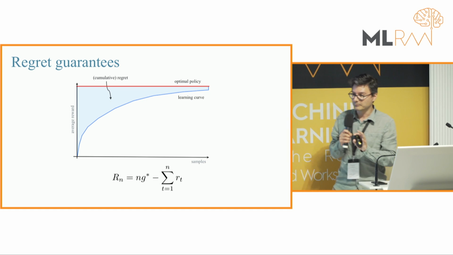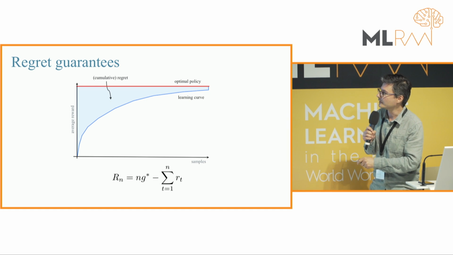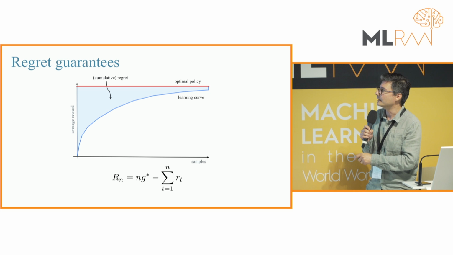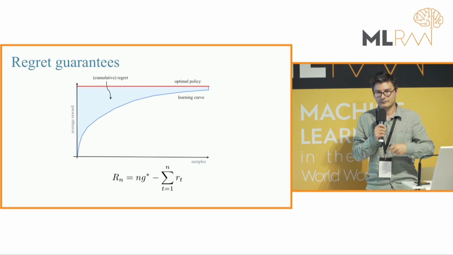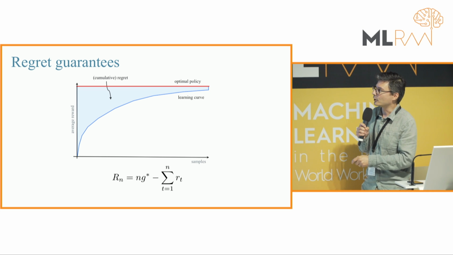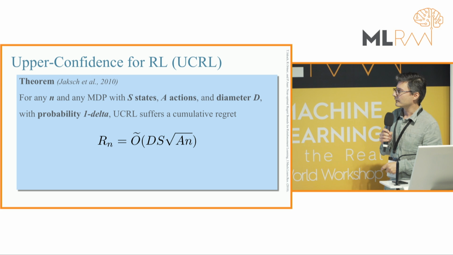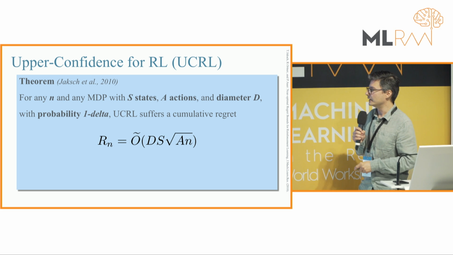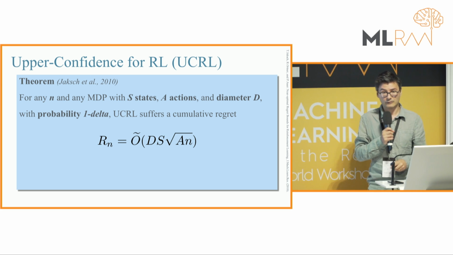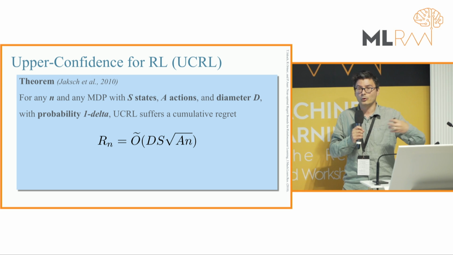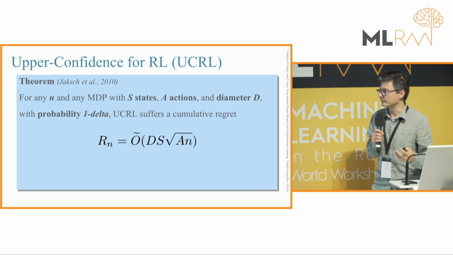But this might be a little bit surprising, but consider that whenever I add a little bit of sample, the area can only increase. So we cannot expect the regret to start decreasing at a certain point because it's a cumulative quantity. It's kind of intuitive that it keeps growing. Here, the bad news somehow is that we have a linear dependency on the number of states. So we know that in reinforcement learning, the more states we have, the more difficult it's going to be.